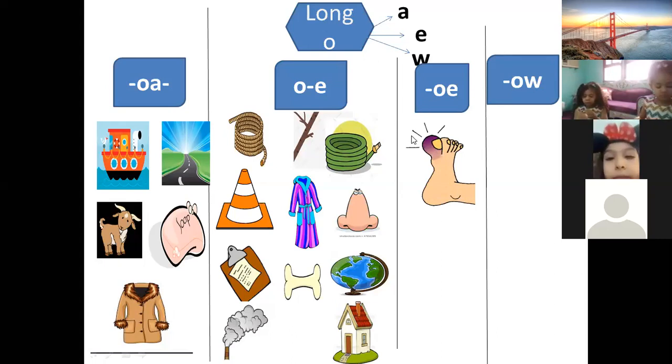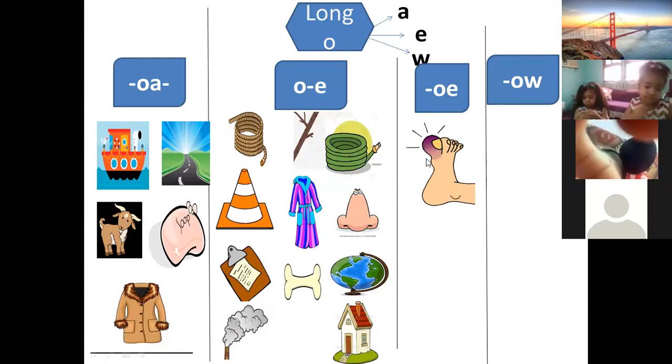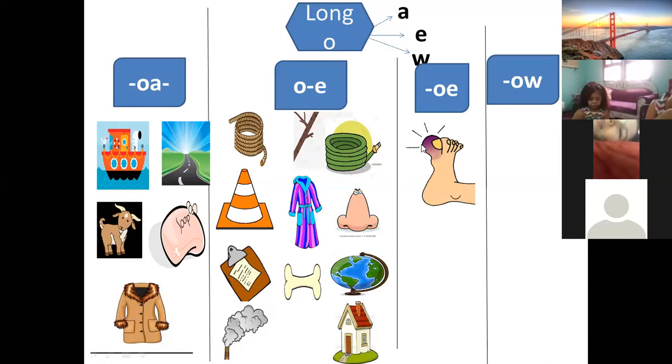We said that we have fingers at our hands, and we have what at our feet? This is what, KG? Toe. This is toe. Do you remember when we sing the song of head, shoulders, knees, and toes? This is toes. Just one, it's a toe. If we have one, it's a toe. What is this, KG? Toe. Okay. Let's go to O and W closed.